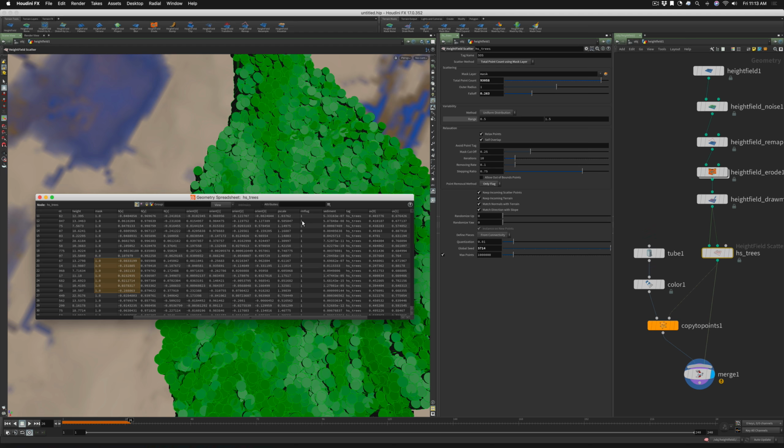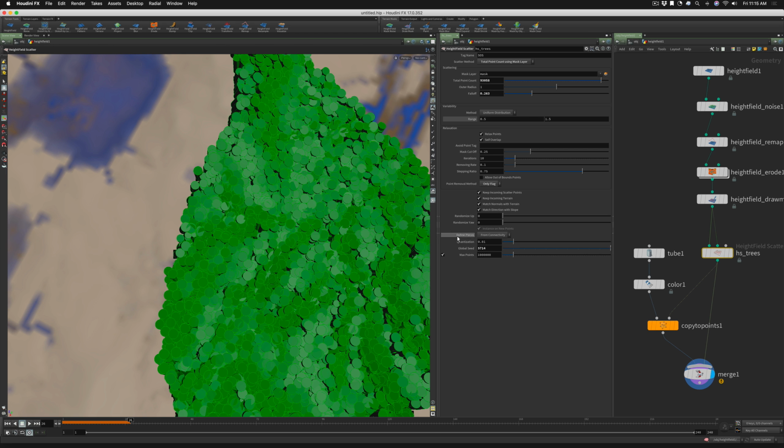The ones set to 1 are the ones we would have deleted if we had this set to remove. But right now, it's just an attribute, so if you want to do further processing in the future, it's still there. Just know that we would have removed it if you needed it to be non-intersecting.